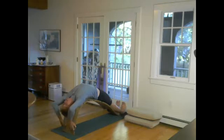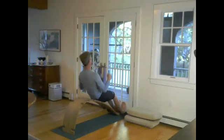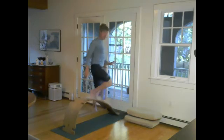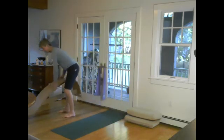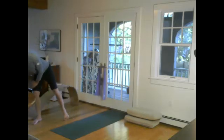And I'm lengthening, and I have the benefit of gravity to lengthen my T-spine and give it a little bit of muscular action. So it's not completely passive. So that's the way that apparatus works. And you can save your pennies or have one of these in your house if you want. But there's much easier ways, less expensive, to do the same sort of thing.